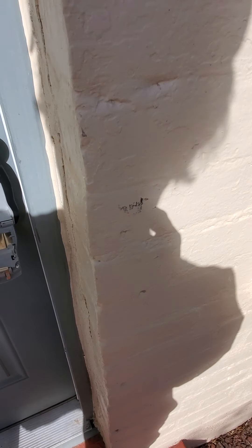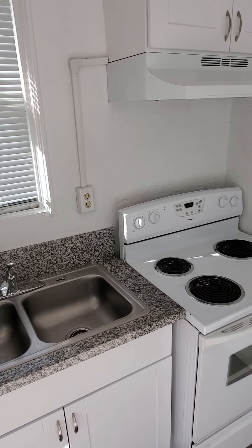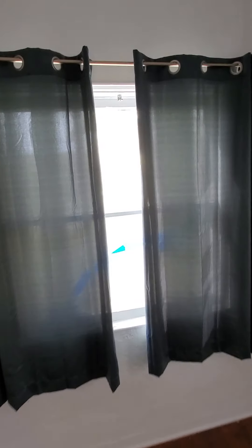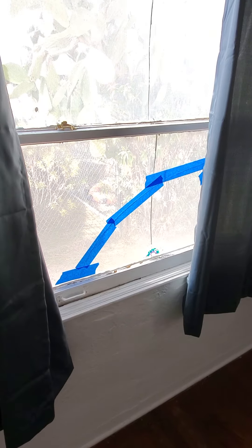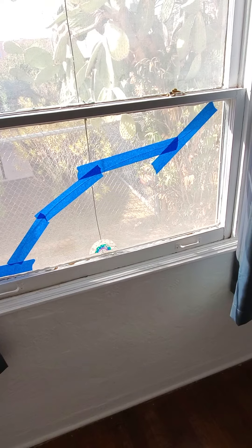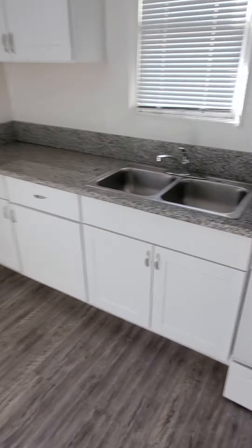Let me give you a quick rundown on things I've already documented that will need to be repaired. I've installed new window blinds — the prior attendant was supposed to do that but did not. There is one shade she left, so don't let that concern you. I also discovered this window was broken today — it must have happened between my walkthrough with the prior tenant a week ago and today. I've called a glass company but won't be able to get it repaired until next week, so I taped it up to keep cold air from coming in.